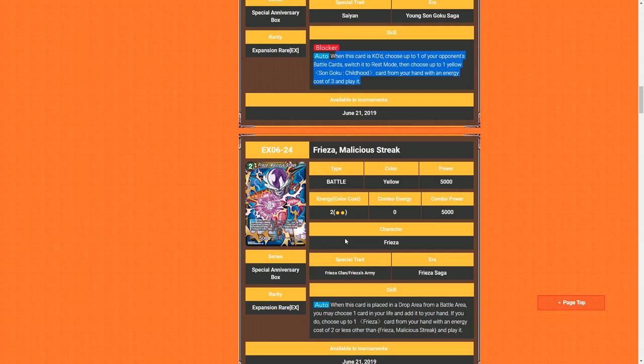Frieza support. Frieza, Malicious Streak. For 2 cores, he is a 5k. So what does he do? Frieza Army. When this card is placed in the drop area from the battle area, you know which leader we're talking about, yeah?